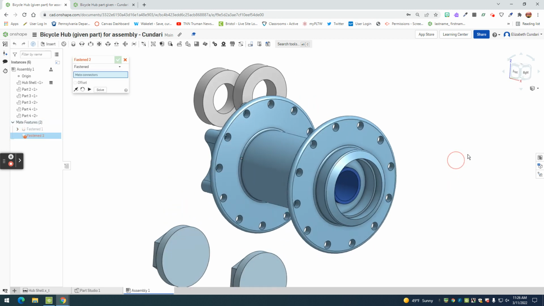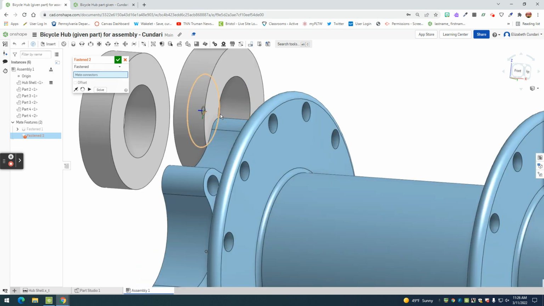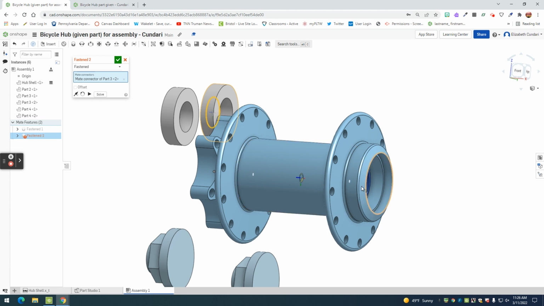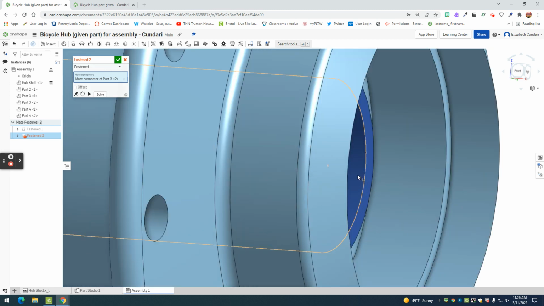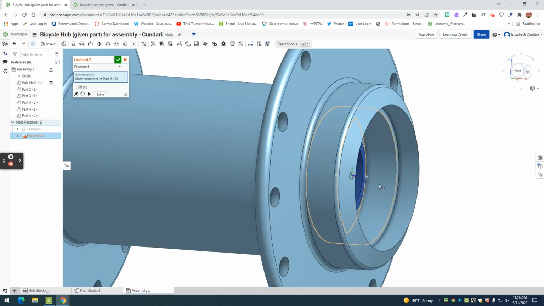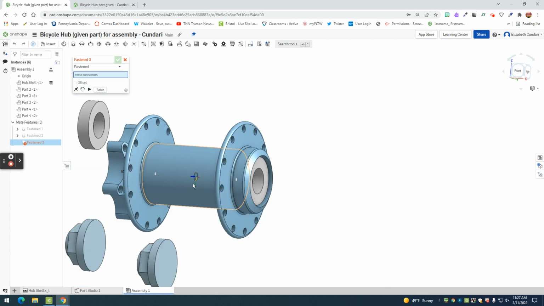We're going to do another fasten mate. Okay, I can do that. So I did that. If you saw, I got the wrong one here. And then check. Now let's do it on the other side.